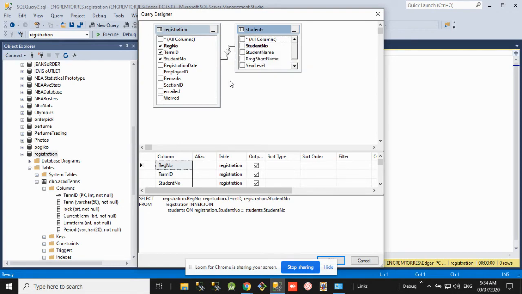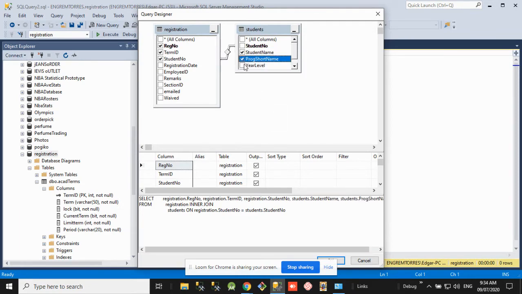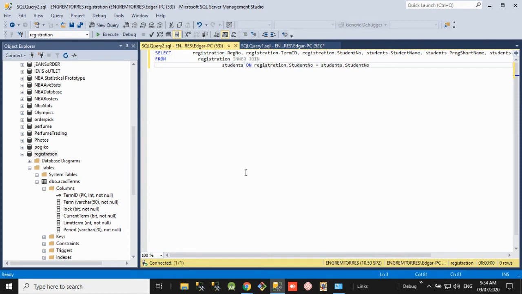Assuming it is not connected, you can connect it. If the connection is incorrect, you can remove it and put the correct connection. We can now click student name, program short name, year level, and then click OK.